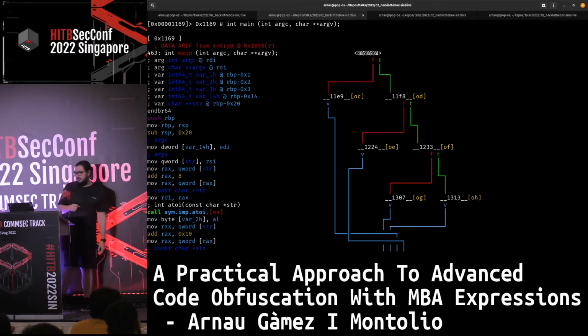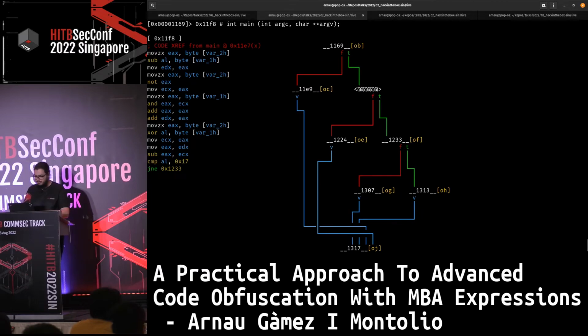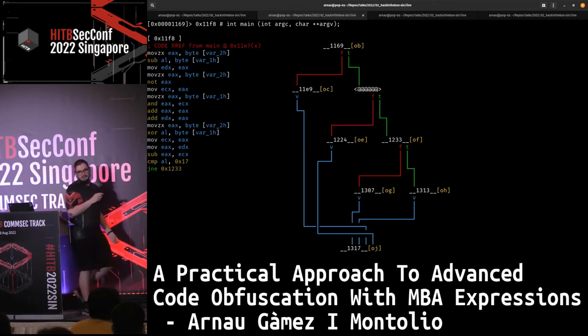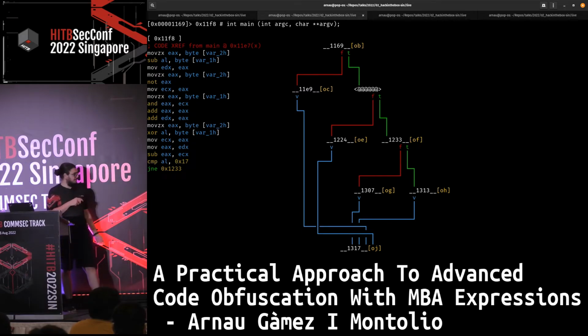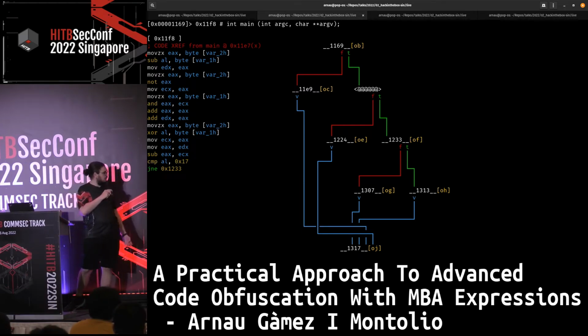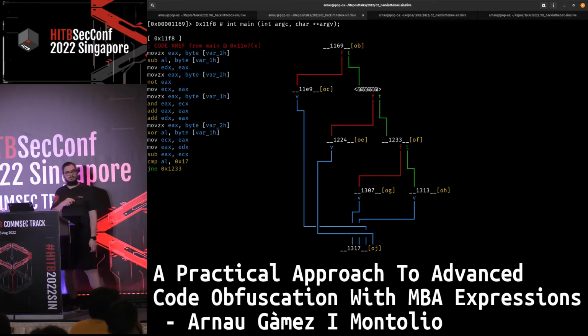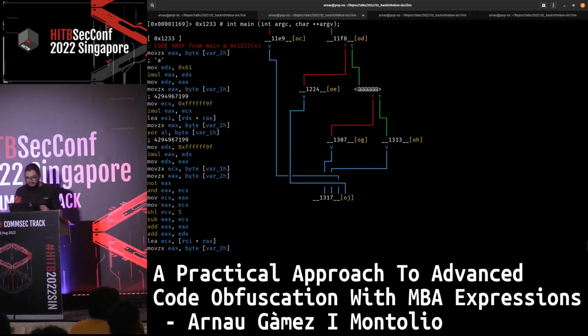And actually, if you go to the branching conditions, for example, to this branch, you see the code here, okay? It's not clear what's happening. We see the comparison with 0x17 and then the branching condition depending on that, but we are comparing 0x17 against the result of all these computations, and it is not clear at all what's happening in here. It is not clear at all that this produces a computation which is non-trivially equal to 0, okay? And the same thing for the other branch.